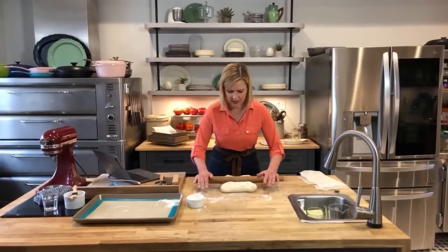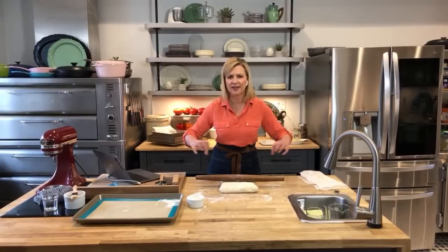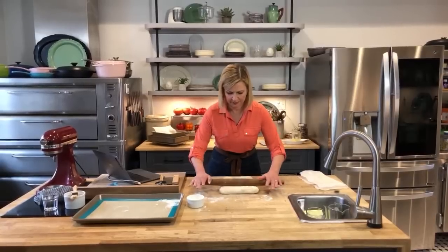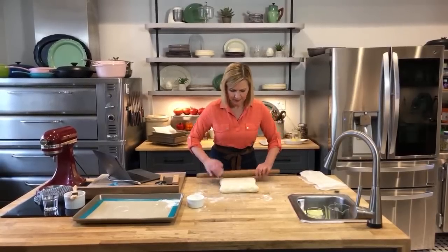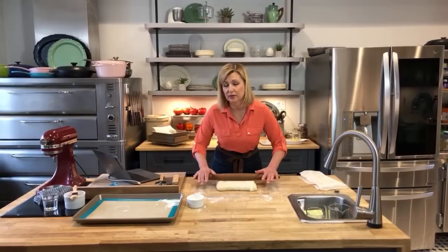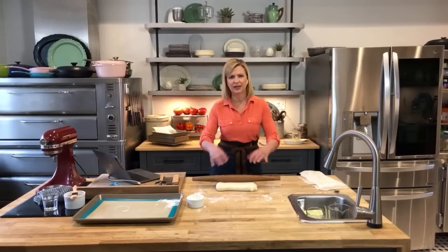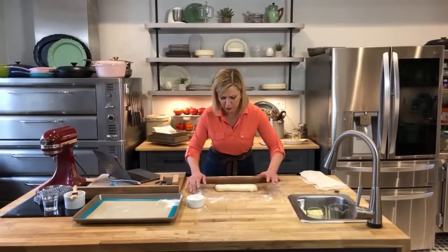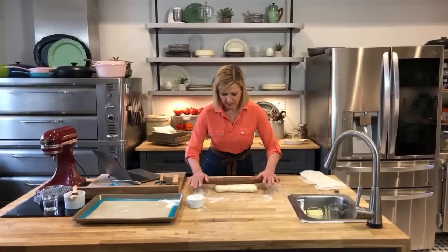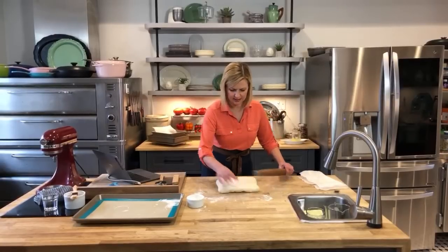So you want to work in slow little motions so that you're not shattering the butter within the dough, but actually working to spread it out. When you're making croissant dough by hand, it's actually easier to do this rolling and folding than it is when you're making puff pastry, which tends to be a more dense and tighter dough with a little more butter. And it's really a workout to do by hand. But with croissant, I find it's a lot easier.